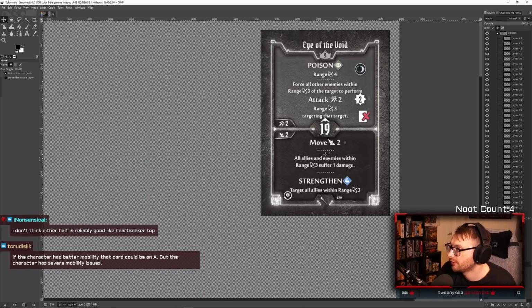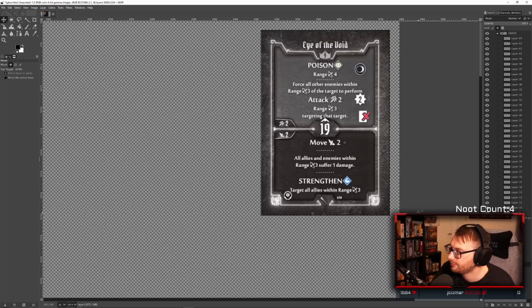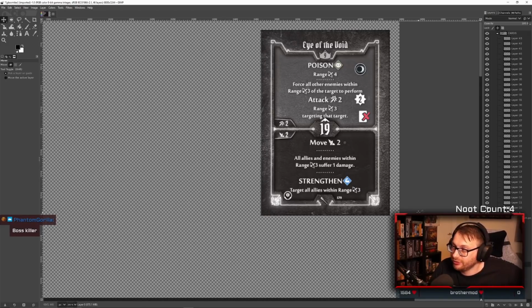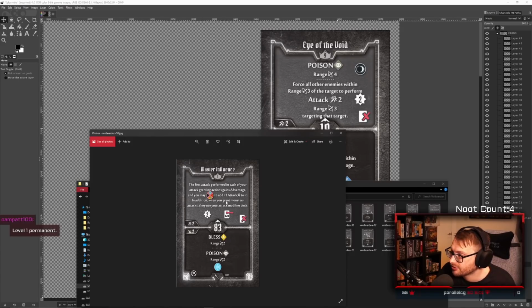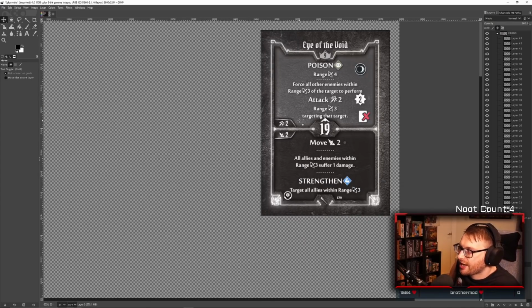I have the Void. Poison, range 4, create dark. Force all other enemies within range 3 of the target to perform an attack 2, range 3, targeting that target. Against a boss, this is pretty cool. Yeah, boss killer, for sure. But then they may be immune to the poison, right? I guess. So when you grant monsters attacks, they use your attack modifier. Right, got you. That's pretty nice, but I don't think it's anything great. It'd be interesting if this was a lower attack value, but wasn't a burn. Maybe it'd be a bit more powerful.